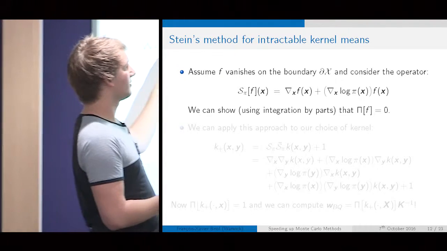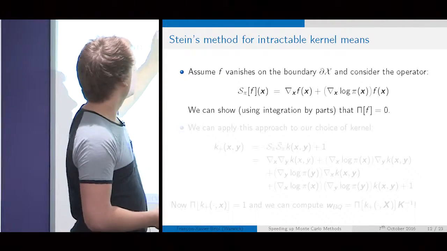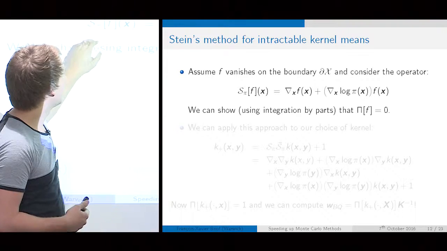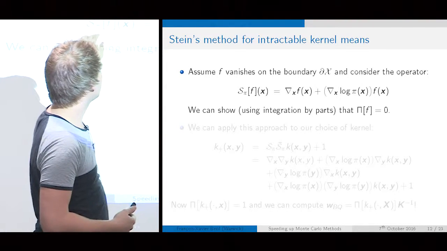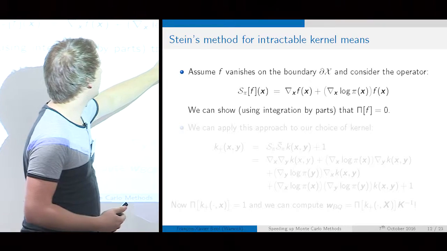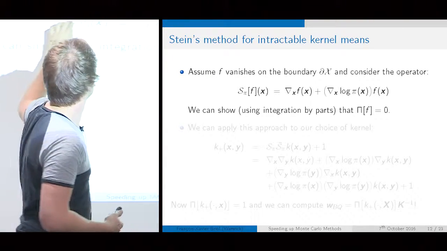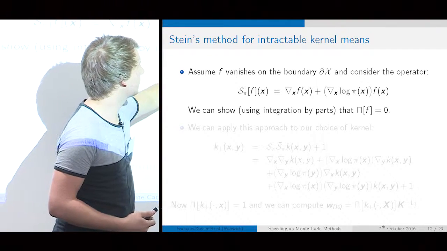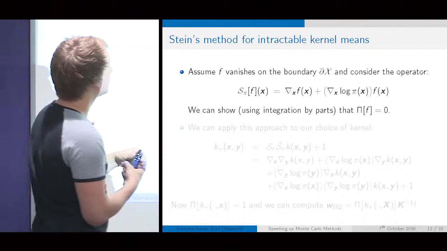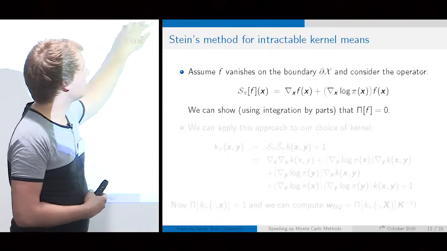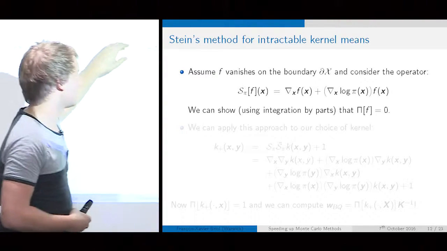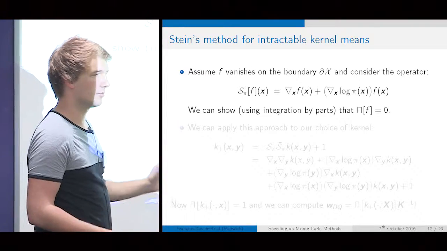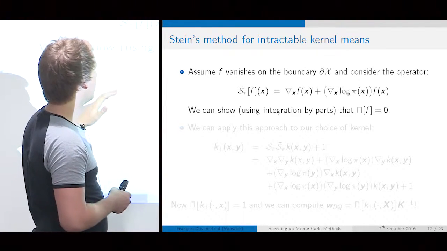So in this case, if I consider this operator, I can check that all the integrals of functions of S applied to f, so I forgot to put the operator in here. Once I've applied the operator to f, I can compute all these integrals and they're all 0. And the way you can check that is by integration by parts. If you do integration by parts of this thing, you can check that it's actually going to integrate to 0 if I assume something about what happens to the function on the boundary of the domain. So here there should be an S.